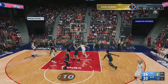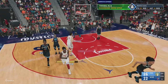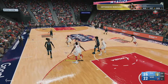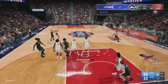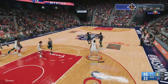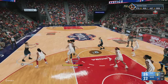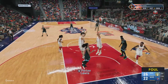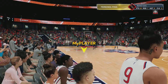Inside leaner. Here's Lewis. The shot's good. You know, they've been extremely efficient and effective getting the ball inside. Totally. I mean, we're seeing some real shortcomings from this defense. They've given up five straight good looks in the paint. Now here's the Shields. Right side, Quigley. Vandersloot. Offensive board. The basket counts and one. She'll go to the line.